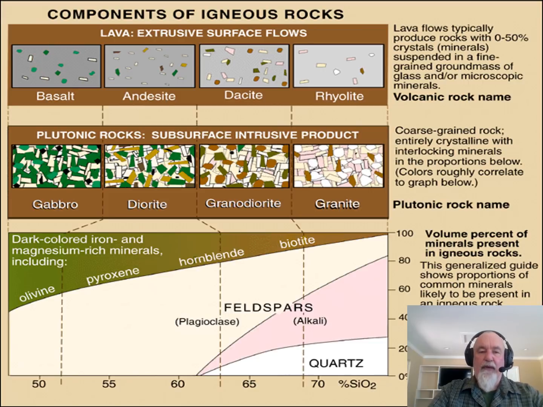So what's the difference between gabbro and basalt? Same magma chemistry, but gabbro is igneous intrusive, basalt igneous extrusive. Basalt cools very quickly, very little in the way of crystal growth, whereas gabbro would tend to cool very, very slowly and give us lots of crystal growth. Let's go to the other side of that diagram.